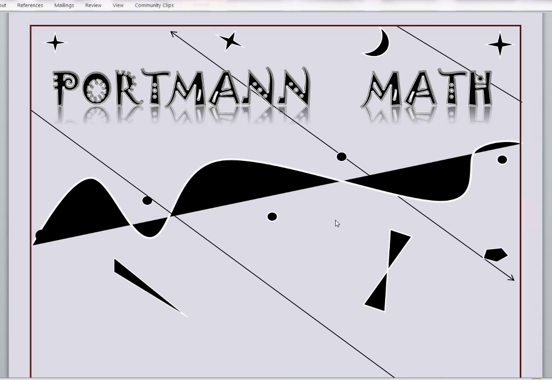We are going to graph a linear equation using a table in which the slope is a fraction. I know you think it's going to be all kinds of hard, but I'm going to show you a shortcut. It's really not as bad as you think it is. All right, let's get going.